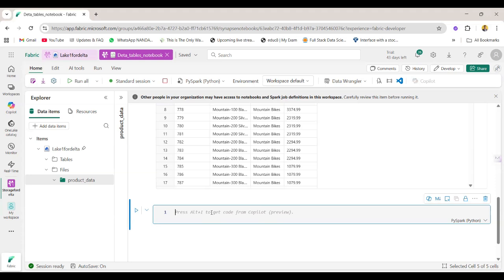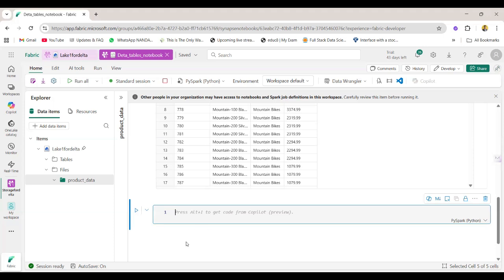Whereas external tables allow you to store data externally with the metadata managed by Fabric. First we'll create a managed table for this product CSV.